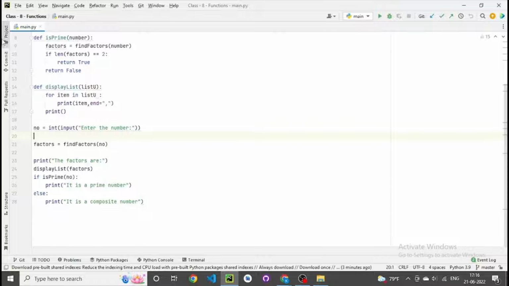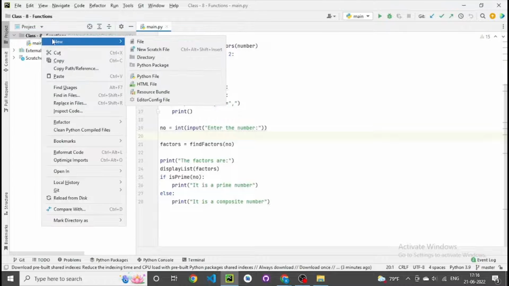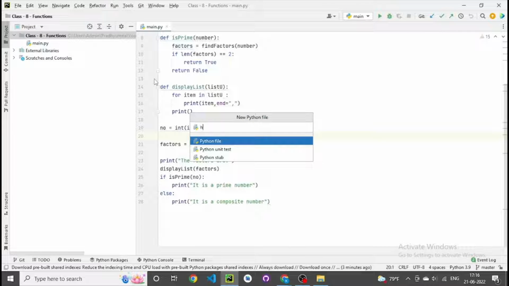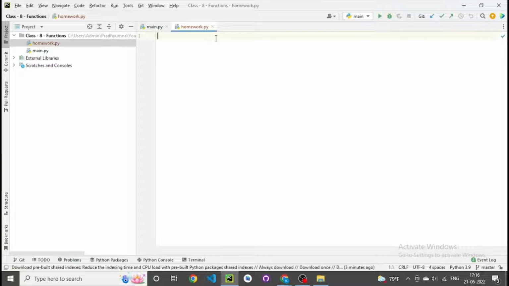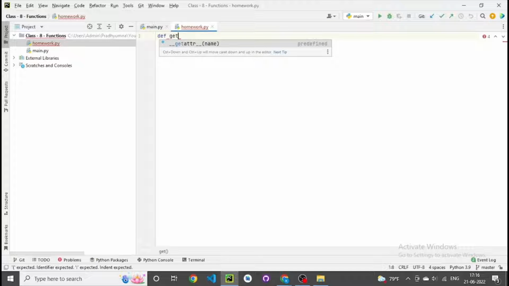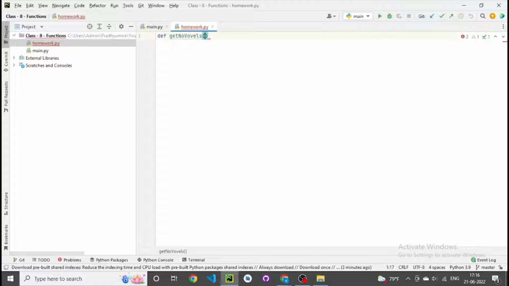So let us begin. I'll create a new Python file named homework.py. First we'll just create the function def. So we are defining def get_no_vowels. So then we get the text.